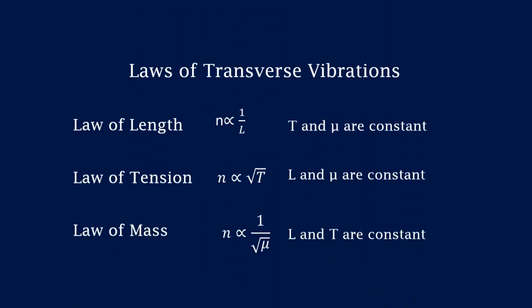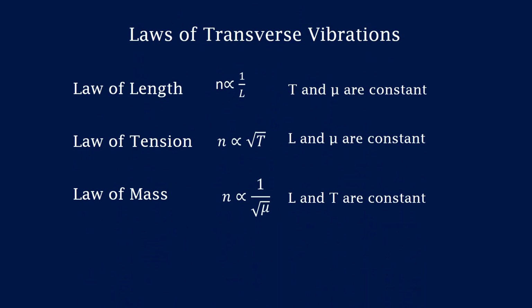A string need not vibrate in one of those modes only. Generally, the vibration of a string will be a superposition of different modes. Some modes may be more strongly excited and some less. Musical instruments like the sitar or violin are based on this principle, where the way the string is plucked or bowed determines which modes are more prominent than others.